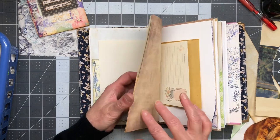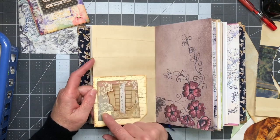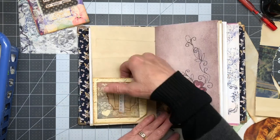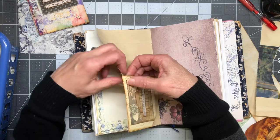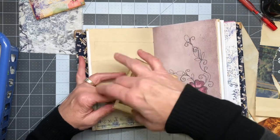I did not make this one — I bought it in a cluster from somebody else and I have no idea who it is. Look, it's so fun! And I like the way she collaged that — see, that's coming out. I want to do that. I want to do that.